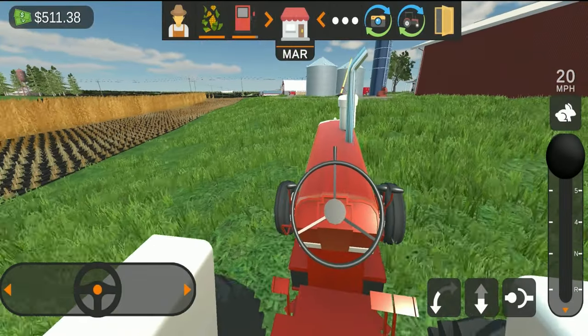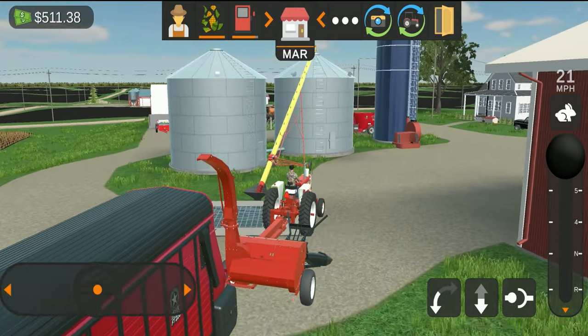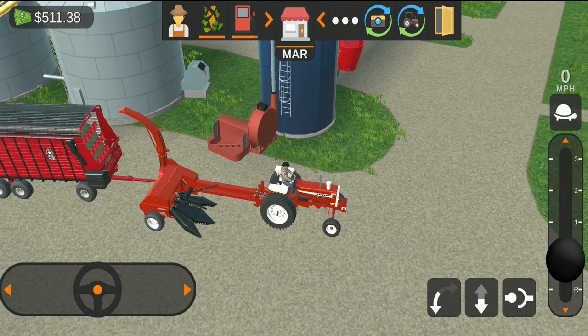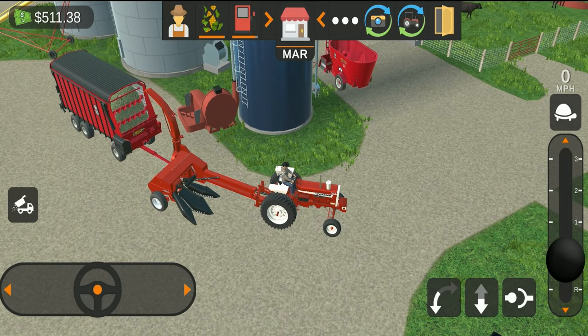Alrighty, so we just filled this up now. So what we got to do, we got to run it over here to the harvester, which is this blue bin, and we got to unload it all into here. So I don't know how much of this I want to at least put into here. I know I want to put at least a good amount of it, but I'm not 100% sure what all we're going to put in there.